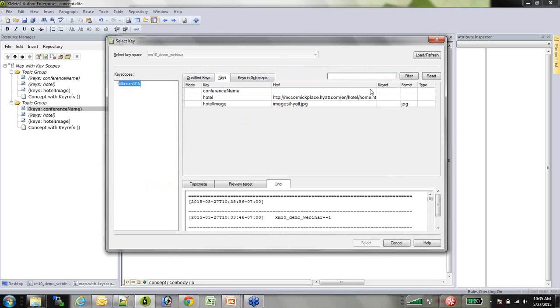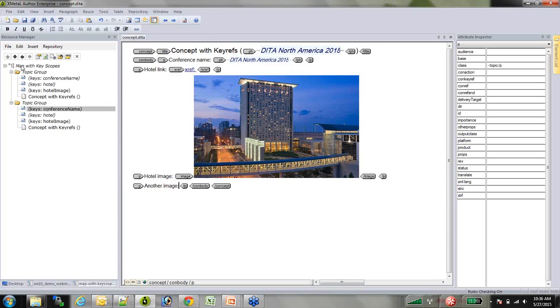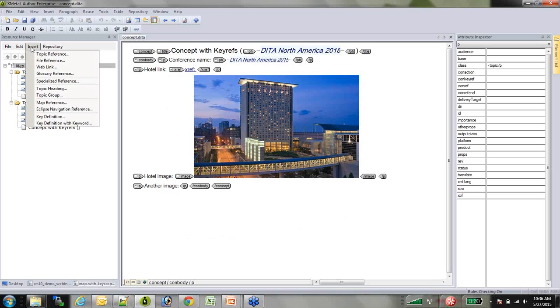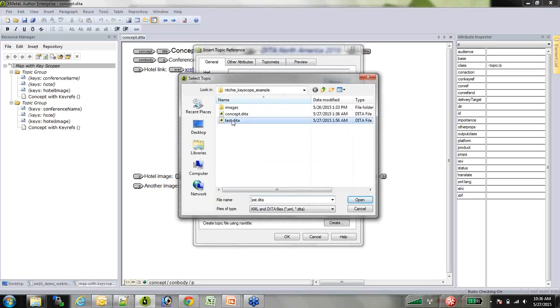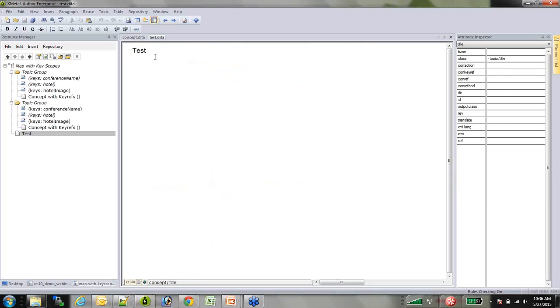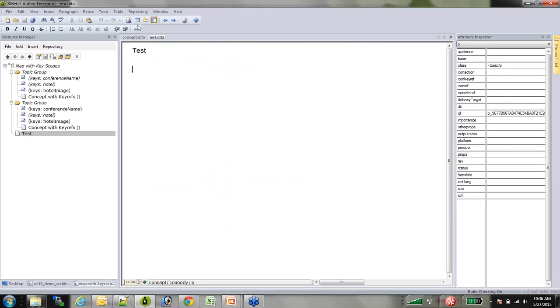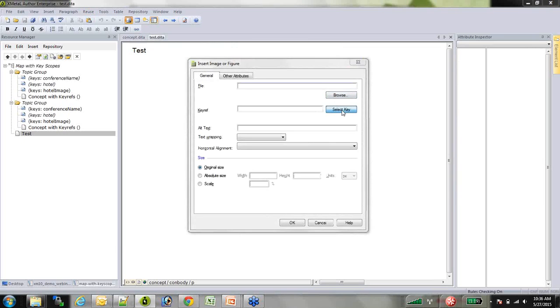Since I'm within this key scope, sorry, back up. I want to create a new topic reference at the top level of the map, which will then have access to both of these key scopes. So I'm going to open this topic and insert a new element into the map using a keyref.